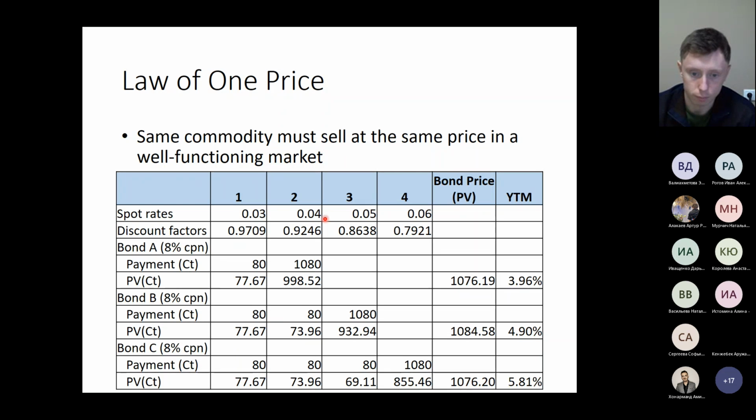If we have a bond A for 2 years, bond B for 3, bond C for 4, and we take any of those bonds just for 2 years, the total return we would have would be the same. If we take any of those later two bonds for 3 years, we would also have the same return. So as the interest rate on the market affects all bonds, it should result in the same level of return that those bonds generate, assuming that they have the same level of risk.